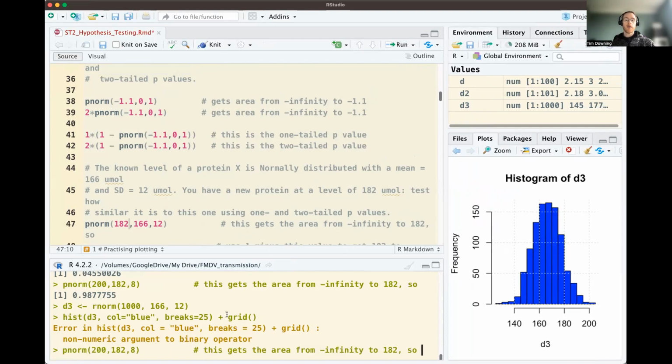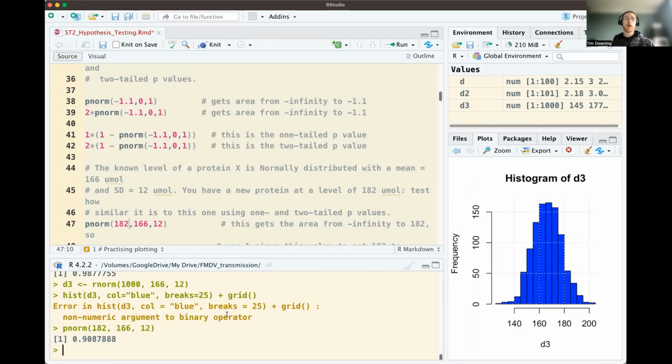So we're going to look at getting pnorm: 182 is our query, mean is 166, and our standard deviation is 12. And that gives us the area going from minus infinity up to that value of 182.